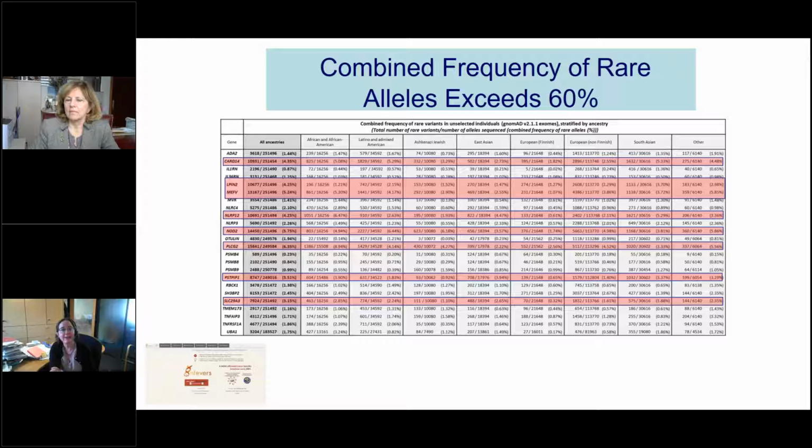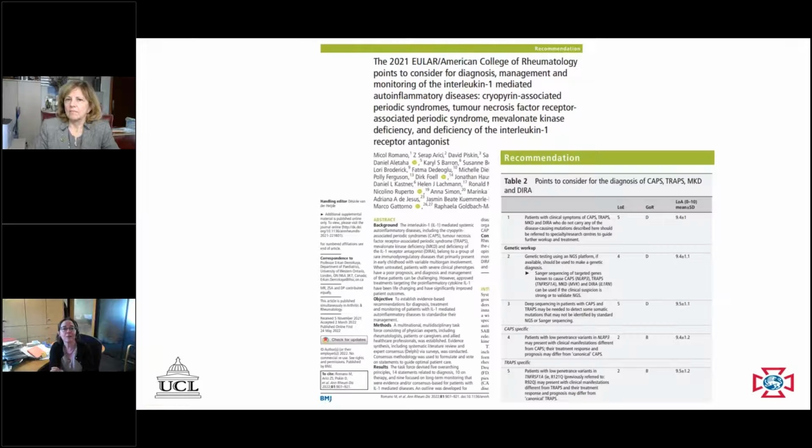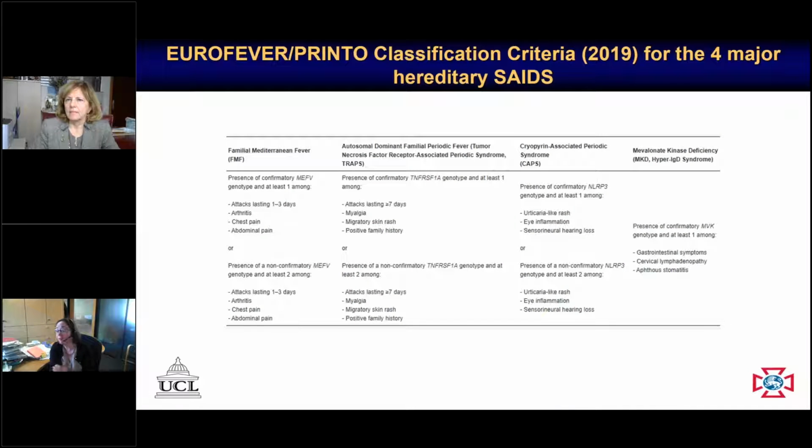And there is data to help you with this. Clinical metrics have been looked at and published. One very useful publication was led by Gattorno and used the Eurofever PRINTO classification to look for the commonest of the genetic diseases and produce some clinical data, to use clinical information to try to help guide what look like clinical diagnoses. We will come on to talk about this with the commonest diseases. And I'm now going to hand over to Seza to start with this in the diseases that tend to present earlier in childhood. So I will stop sharing now.